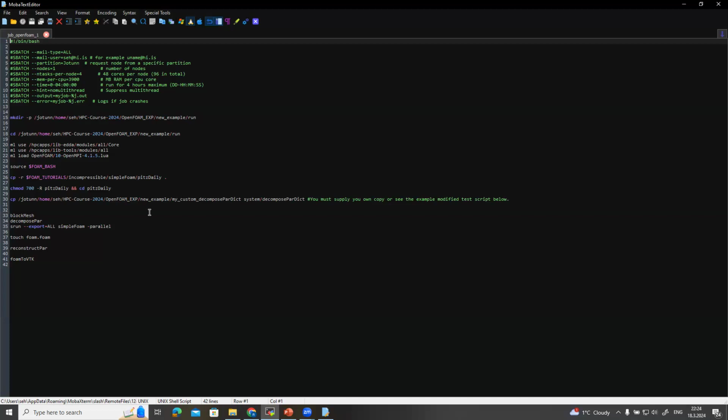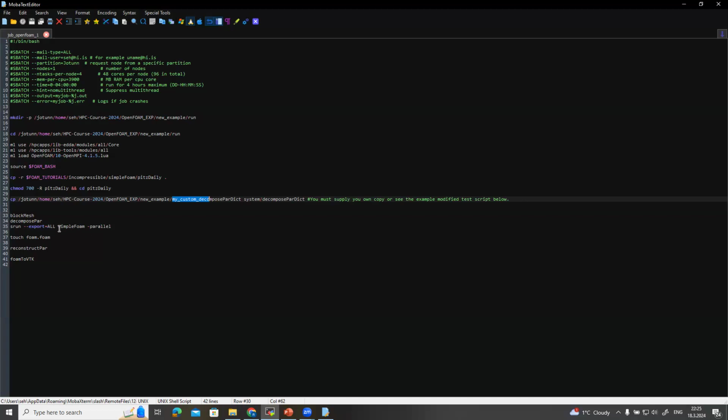One thing is important here about the decomposeParDict directory. Here we need to specify the number of subdomains and also the method we are using for the decomposition. As we said, it's one of the important parts here. Also, we made it simple. We created one as a setup, and you can always do the setup there. Then it will be copied from this main file to the new case when you bring it to your directory. Then generating the mesh, making the decomposition, and running the simulation with its solver.